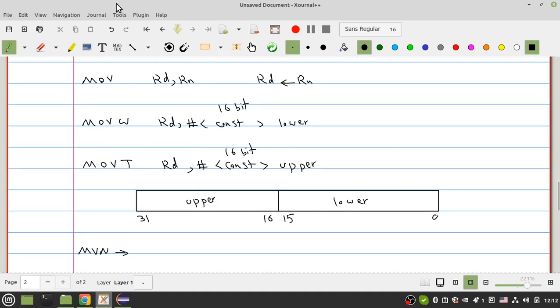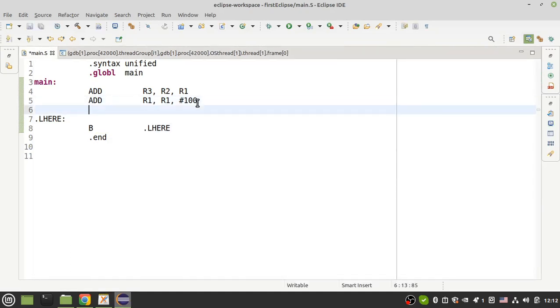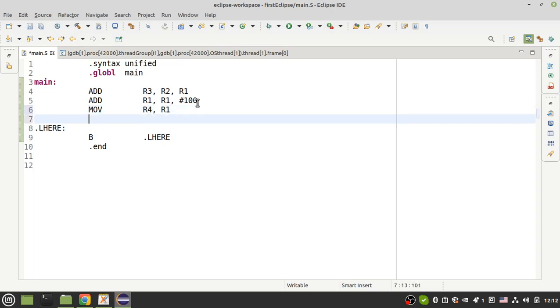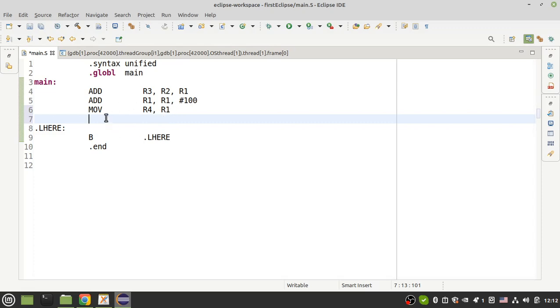Let's talk about this with these instructions. For example, assume that I want to move the value of R1 to R4. Or, for example, assume that I want to write a constant number to register R5.